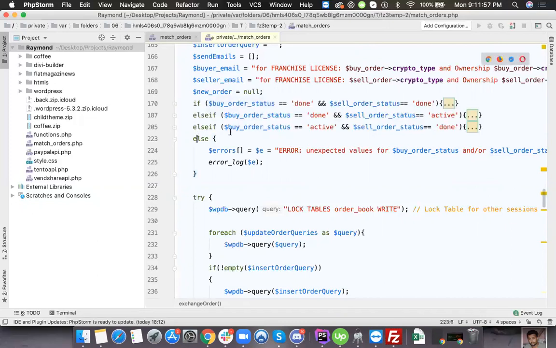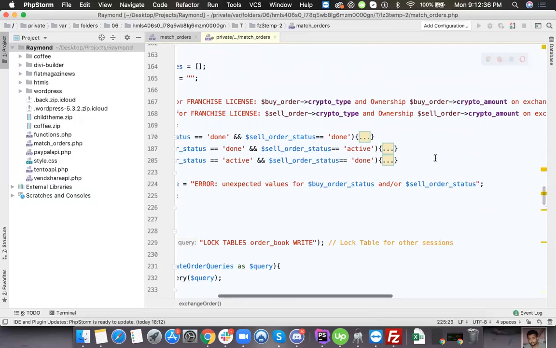This else is just for some programming bug or something like that. If the program is done right, the else will never be executed. That's why it's just for system log. If at any time we notice something wrong is happening, we will go to our system log, check the WordPress error log, and we will see this line.